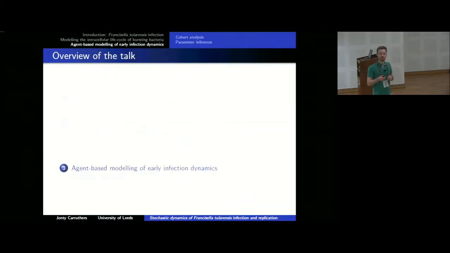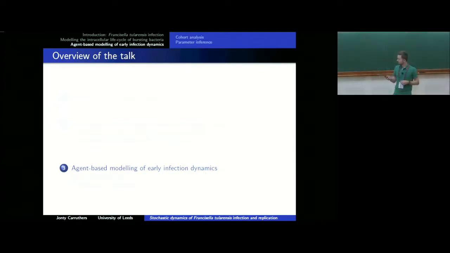So now we've looked at two approaches where you can characterize the intracellular dynamics by looking at both the time until rupture and how many bacteria are being released. So now we're going to take that second approach, because it was slightly nicer, because we're not having these independent rupture clock and birth and death process. We're going to use that to help us model the within-host dynamics.